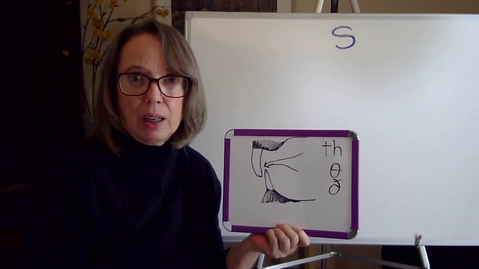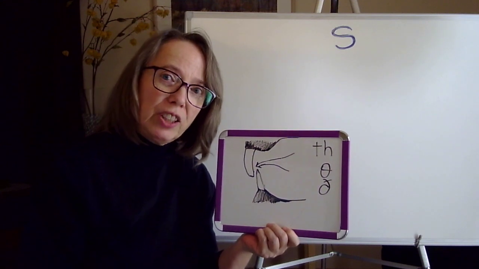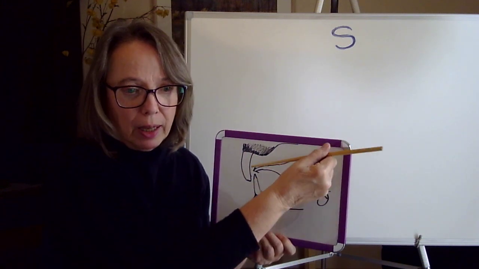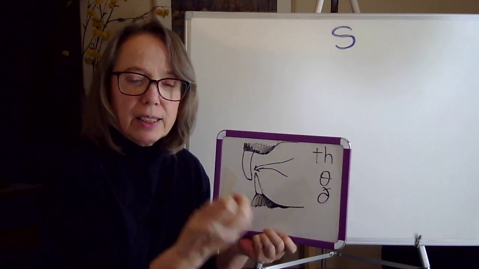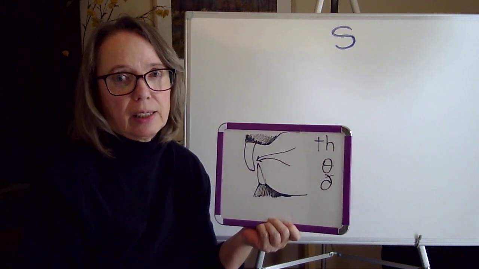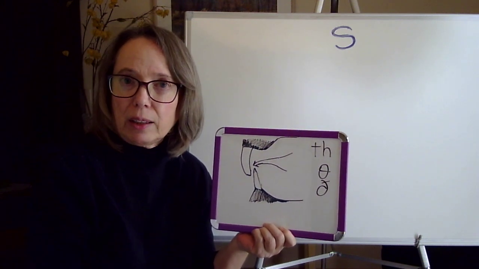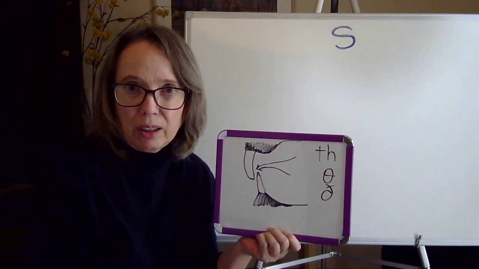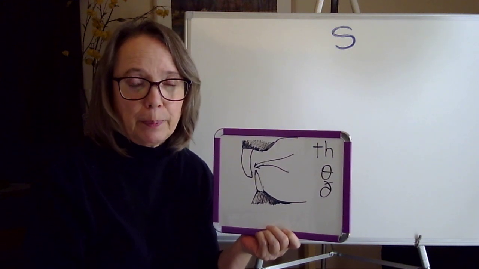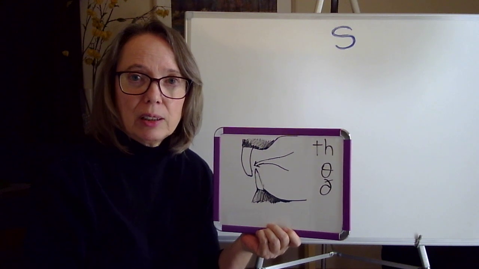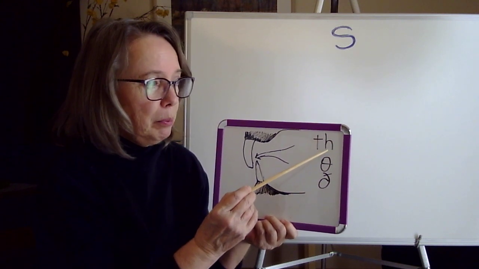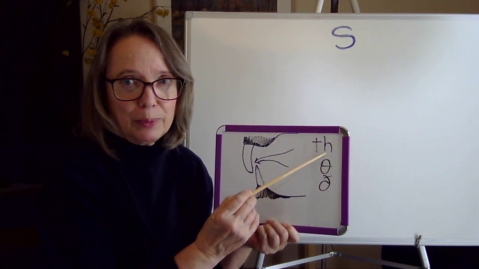We have some English speakers who have difficulty for some reason in producing the S sound. They will often make more of a TH sound. It's not a TH sound, but it's between a TH sound and an S sound. And we have a name for that. They have a lisp. And a lisp in English is considered a speech defect, which requires speech therapy. So we are familiar with this mispronunciation of the S sound.